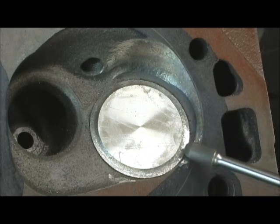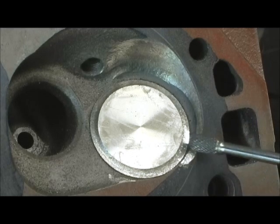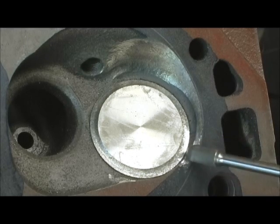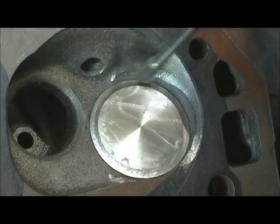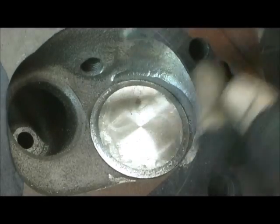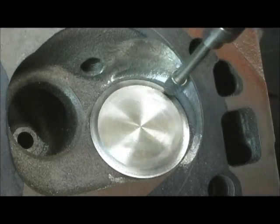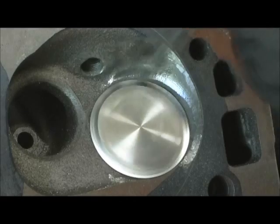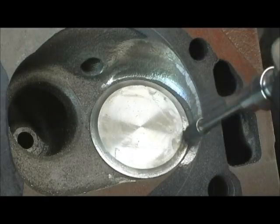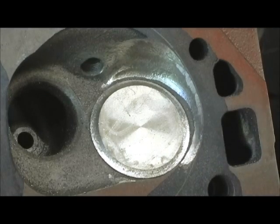From this angle, see how I'm kind of pouring it down - I'm actually digging into the quench pad, trying to give it a nice little pad. Then I'll come up, then I'll start up here with a straight down motion, letting that radius of the nose kind of dig in.